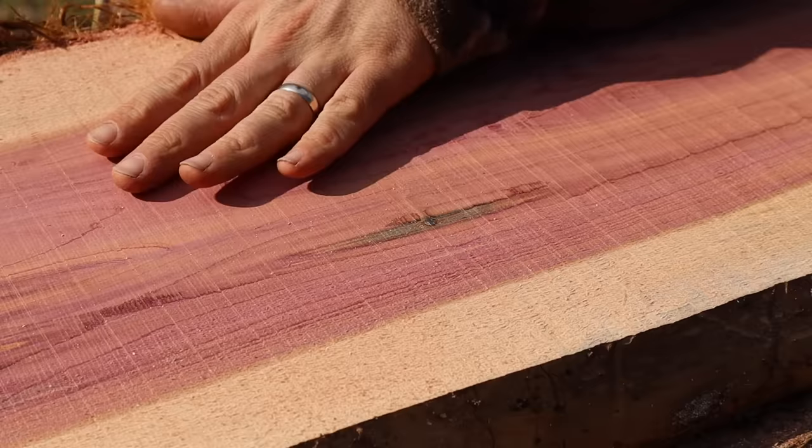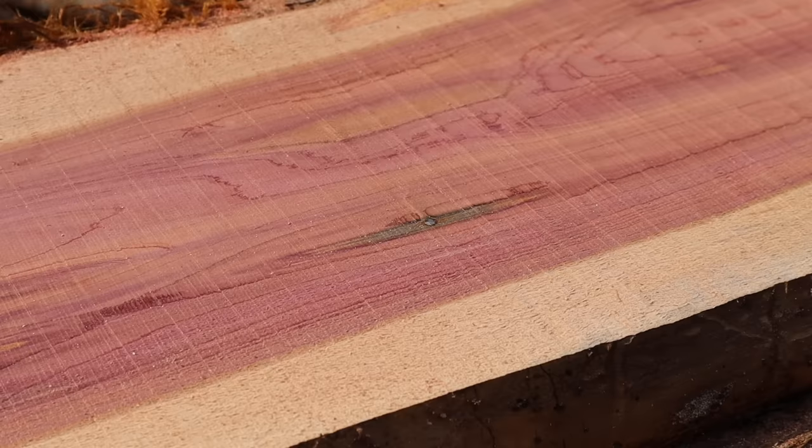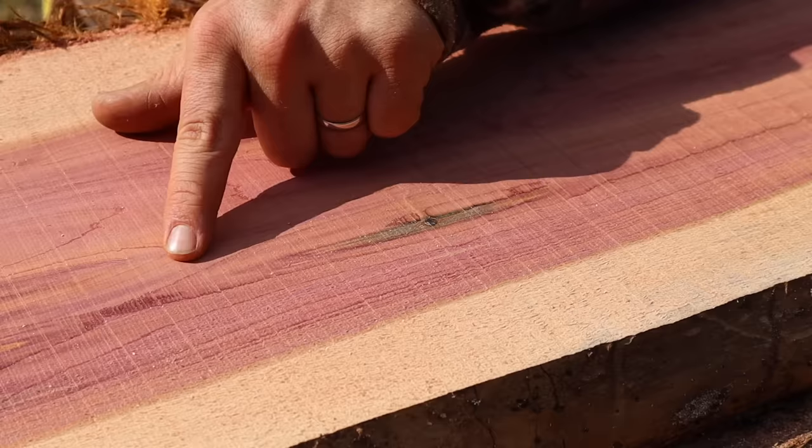So guys, this is exactly what I was afraid was going to happen. I told y'all this was a yard tree. It's been in a churchyard for obviously a very, very long time. And we did hit a nail, and I thought that I heard some more nail strikes, but I don't see them. But anyhow, if you can see the difference in the saw marks back here and the saw marks right here, you can see it really did a number on that blade.